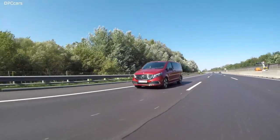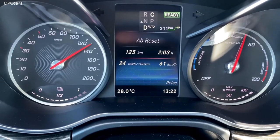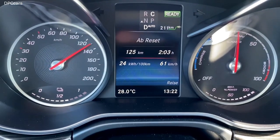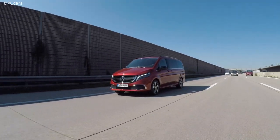Now driving at about 120 kilometers per hour on the motorway, it's quite quiet in the car. Compared to the V-Class, which is already very nicely insulated, this car is even better. Driving a bit faster, our average consumption jumped to 24 kilowatt hours per 100 kilometers. But we drove more than 125 kilometers already, and the car still provides a range of more than 200 kilometers, meaning you can realistically expect more than 350 kilometers of daily driving range.